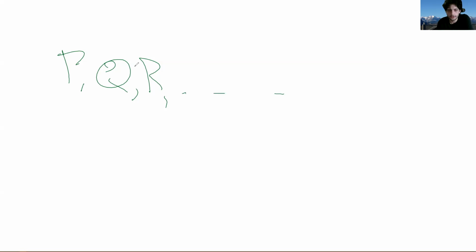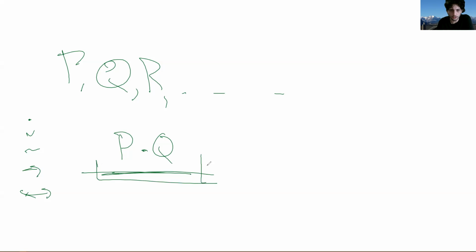Just for whatever reason, we often look at these three, and then the logical operators, right, that we can use to connect those things. And so, understanding not just how to read these sentences, like a sentence like P and Q, that this says P is true and Q is true, as opposed to P is true or Q is true. So not only do we want to know how to read these, but we also want to understand what they are saying is true. So what are the truth conditions?